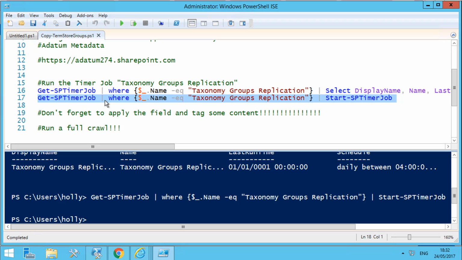Once this timer job runs, it's going to bring down any new or updated terms from the SharePoint Online term store to our local term set. So let's have a look at that.